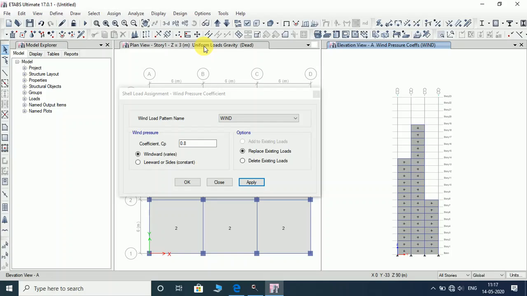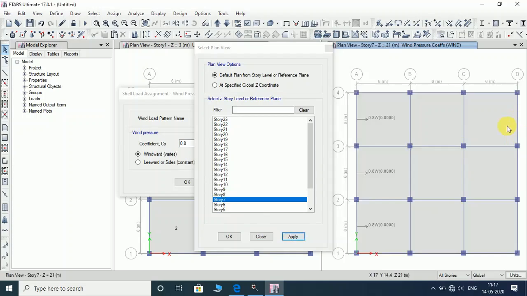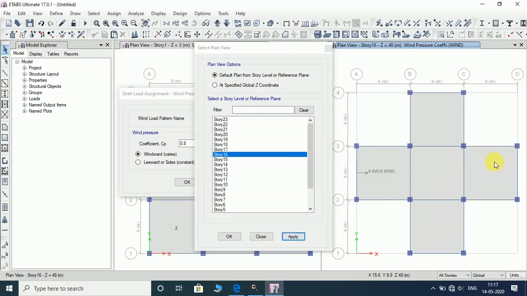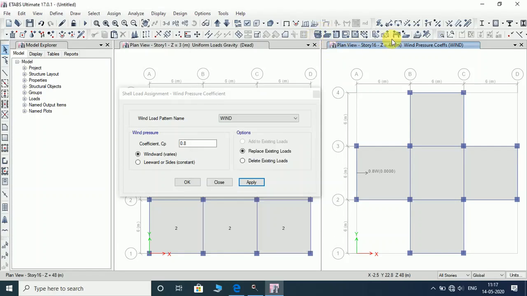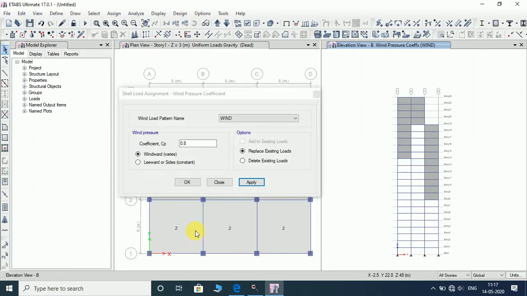Now on the opposite end, that is windward end, we need to select because this has an irregular plan. You can see the windward portions are here, but when you go to these portions, the windward portions are here also. So what we need to do is go for elevations, go to section B, apply. Okay, then select all these things.